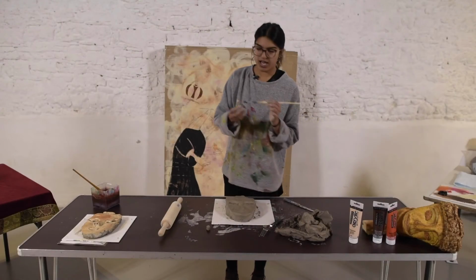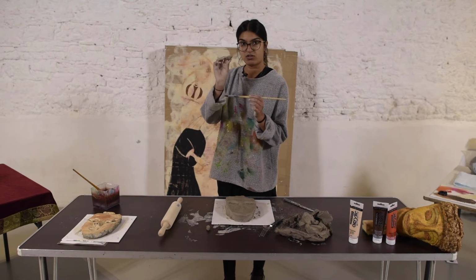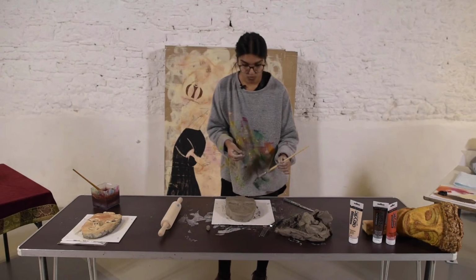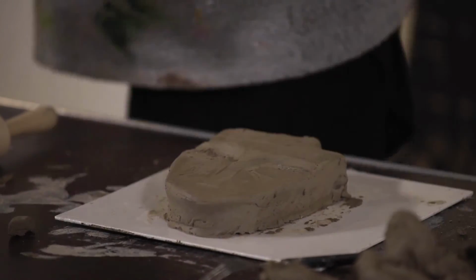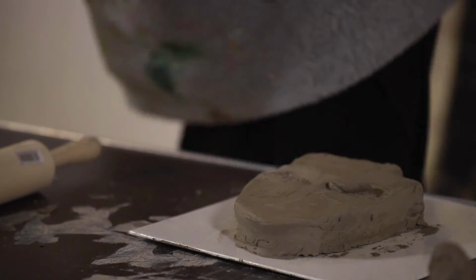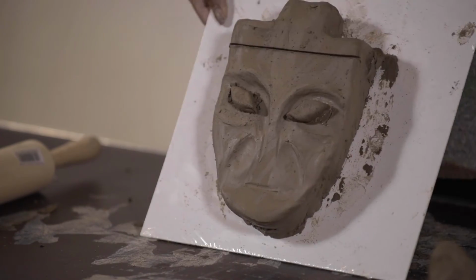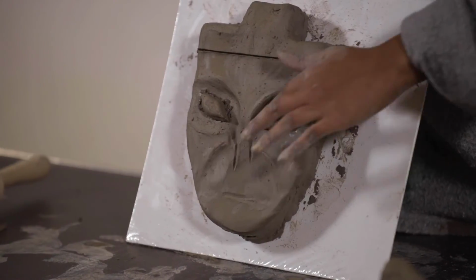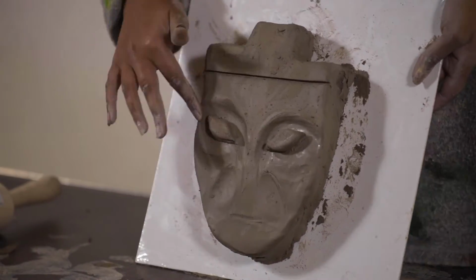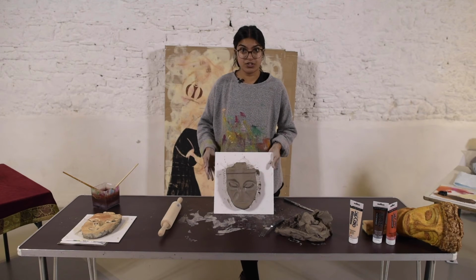What we're going to do is add a bit of water onto the back of your eye, and then again add a little bit of water where we're going to stick it to. That basically makes it that little bit stickier. With clay you don't really work with glue. This water is basically your glue. And then I'm going to use my finger to smoothen out the back of the eye where we did the scorings. Perfect, so now we've got our two eyes done.